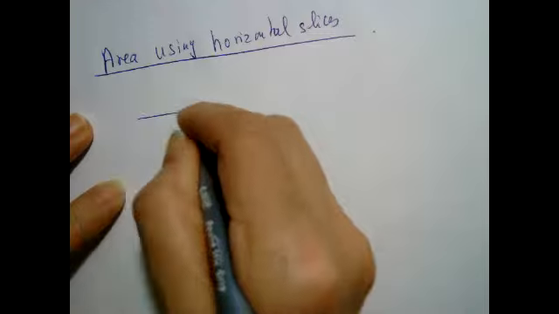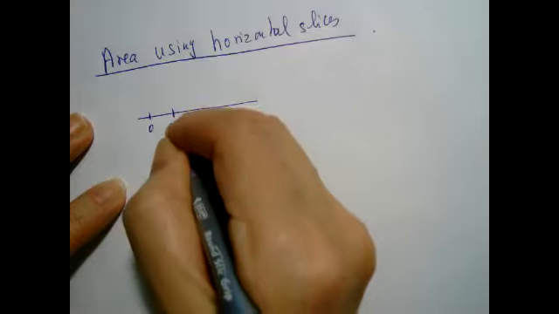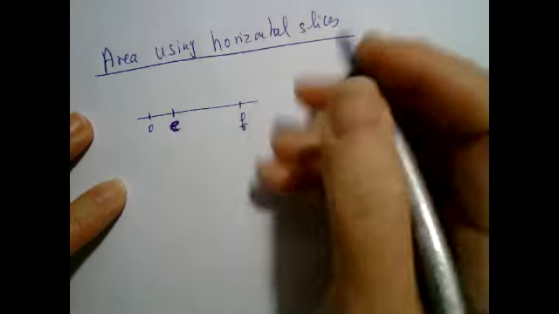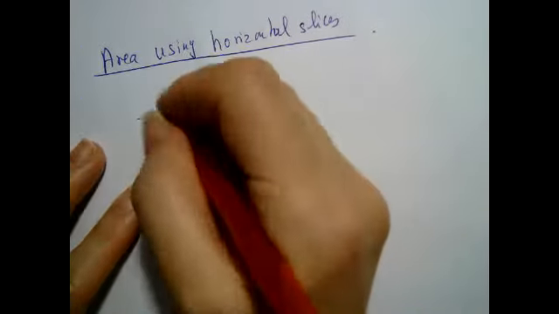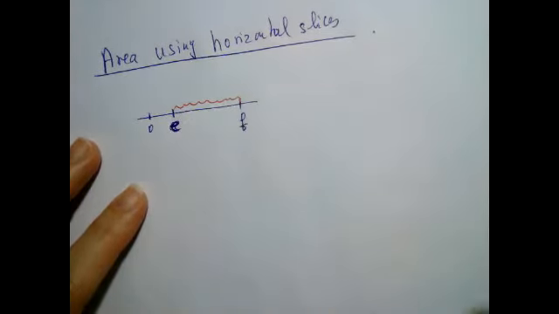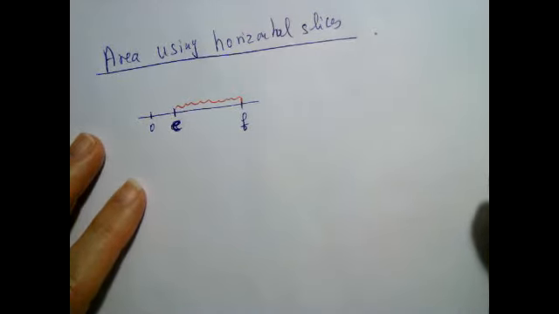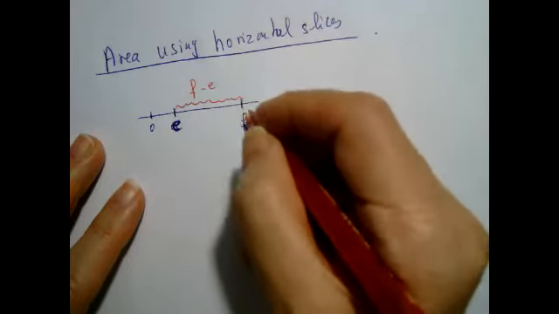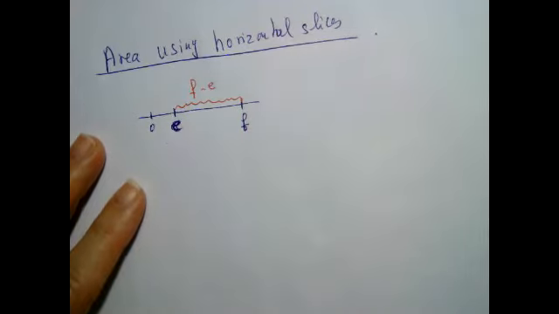All right, suppose I have 2 points on a line. Let me call this E, and I'm going to call this F. So I have a horizontal line, and these are the 2 points. I'm going to ask the same question I asked before. What's the distance from here to here? Or what's the length of this interval? Quickly. F minus E. F minus E. It means usually this is the right value minus the left value.